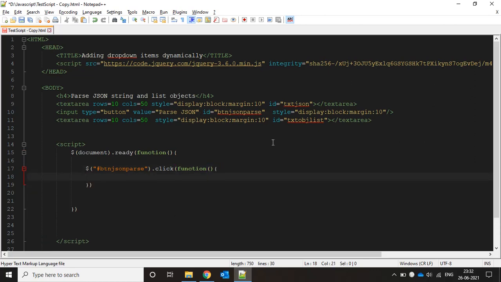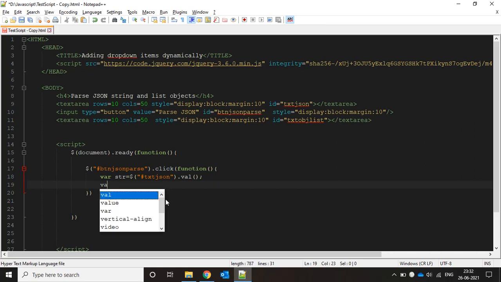So the moment the button is clicked, the first thing that we do is str equal to $, once again use the hash key and use this text area ID dot value and get that into this variable. Now the second thing we have to do is to parse it. Once again we declare an object and we do a $.parseJSON and we parse the string to an object.